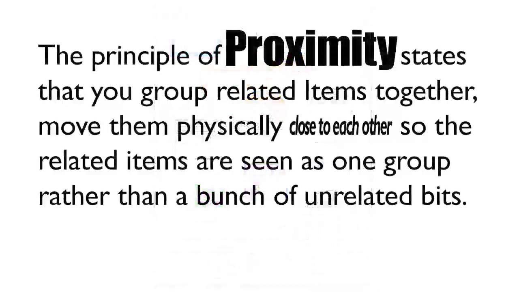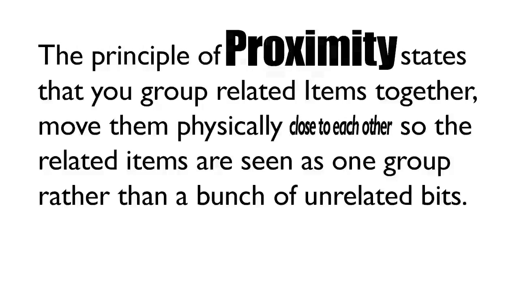The principle of proximity states that you group relative items together. Move them physically closer to each other so that related items are seen as one comprehensive group rather than a bunch of unrelated bits. Items or pieces of information that are not related to each other should not be in close proximity to each other. In other words, separate them. If it goes together, put it together. If it doesn't, separate it. Fairly simple concept. Doing this gives the reader an instant visual clue as to the organization and the content of the page.